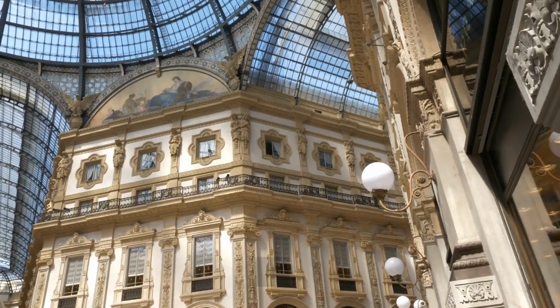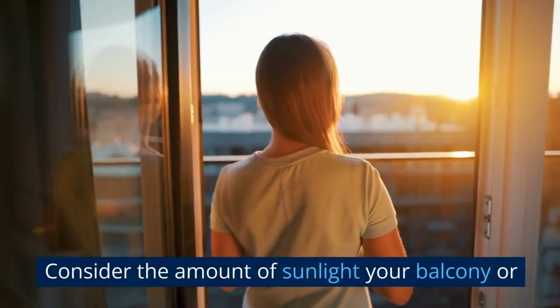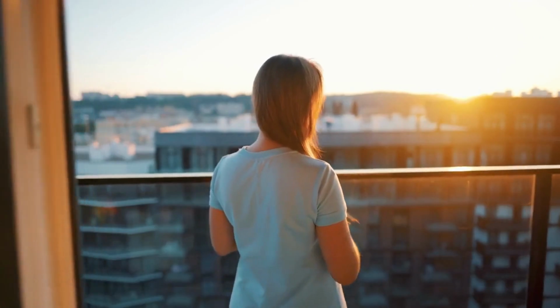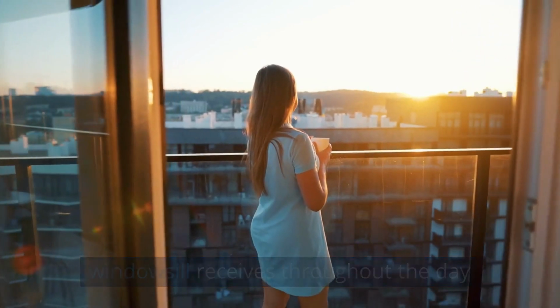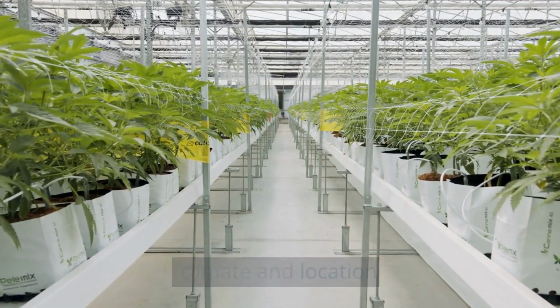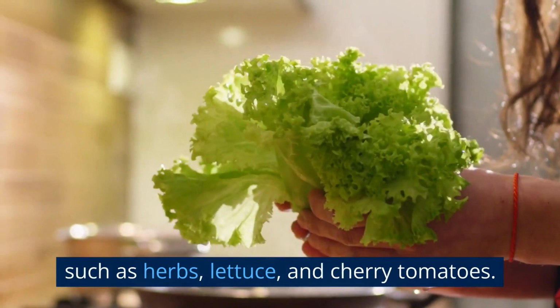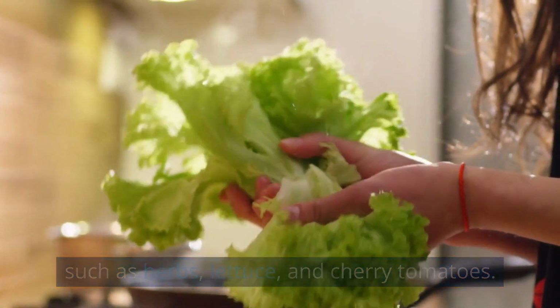2. Determine what to plant, small home garden. Consider the amount of sunlight your balcony or windowsill receives throughout the day. Research which plants grow well in your particular climate and location. Choose plants that are suitable for small spaces, such as herbs, lettuce, and cherry tomatoes.